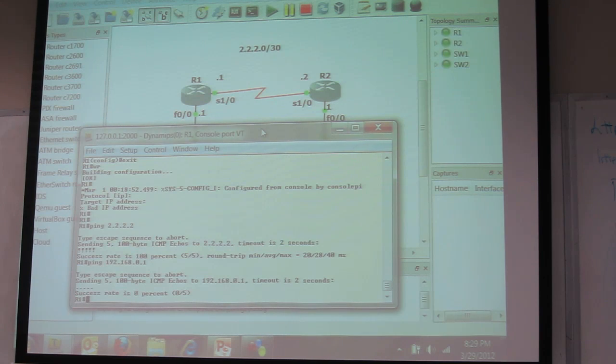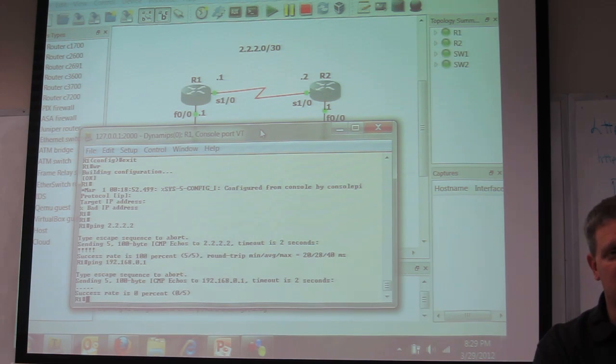They're different. What's different? The FastEthernet and the serial. That's just physical connection in layer 2. I have no route. R1 has no clue at all where the 192.168 network is. Here's how I know that.